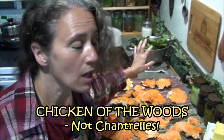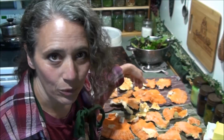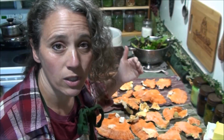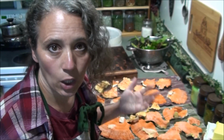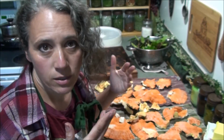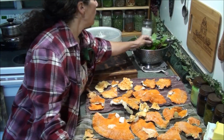Now for the salal berries and the greens, they grow prolifically all over the place. In fact, my son has a whole bunch growing on his property, but since we were already out in the woods getting this stuff, we just went ahead and collected some of that from there. And the berries are often used in jams and jellies and stuff like that. Now me personally, I've never harvested salal and never used it for anything, and their health benefits are about the same as blackberries, and because blackberries are in some ways easier to pick and get a whole bunch more, and I prefer the taste of blackberries over the salal, I'm going to be sticking with that for jams and jellies and the like.